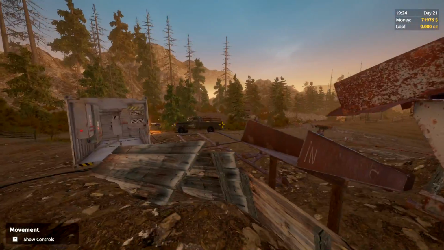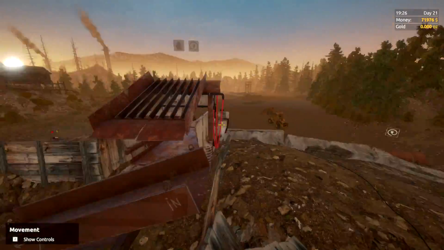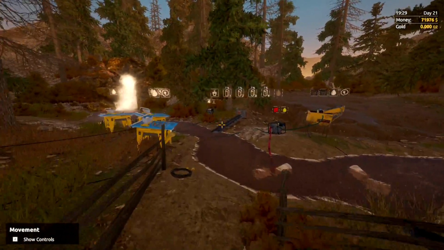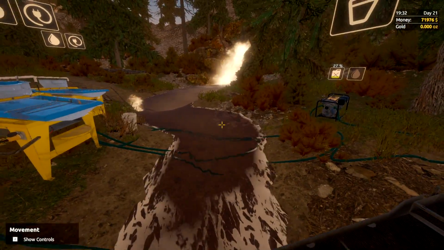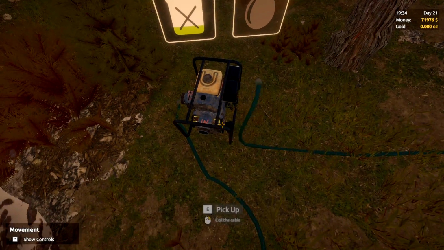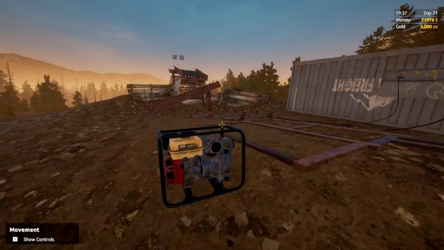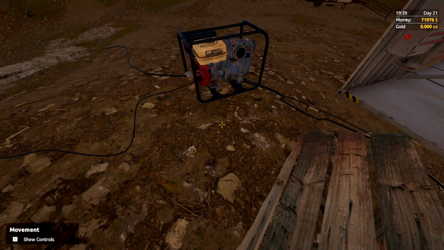And then I need just a water pump over here. Yeah, and then a water pump. Actually, I think I need two water pumps. One or two, we'll see. All right, let's see, is there a blue one over here? But there is a water pump. So, undo that. Undo that. Take this. And we'll set it up right there.